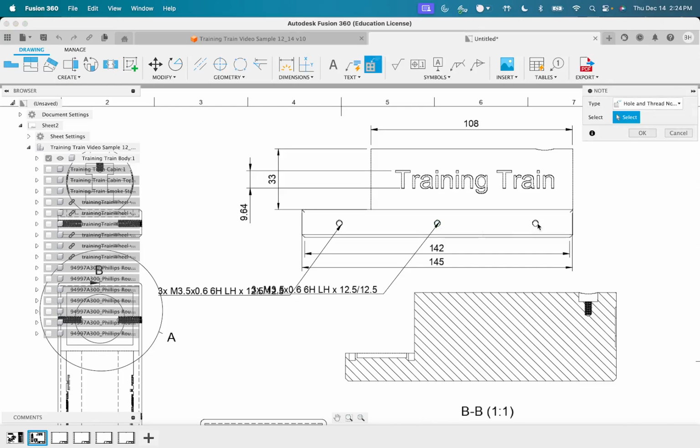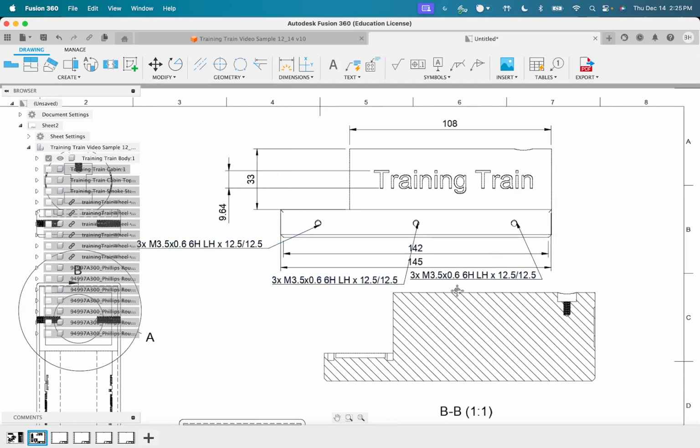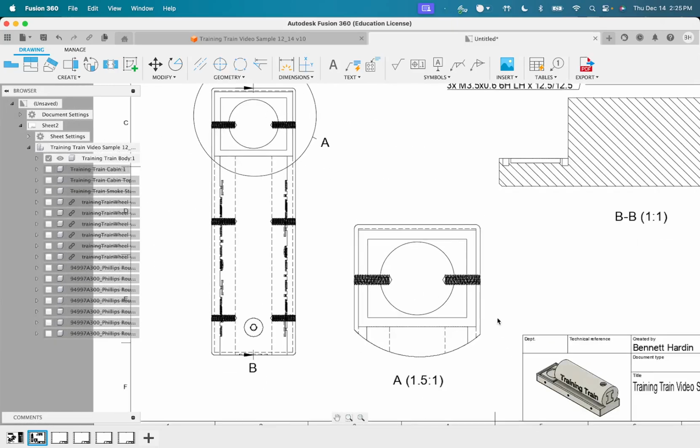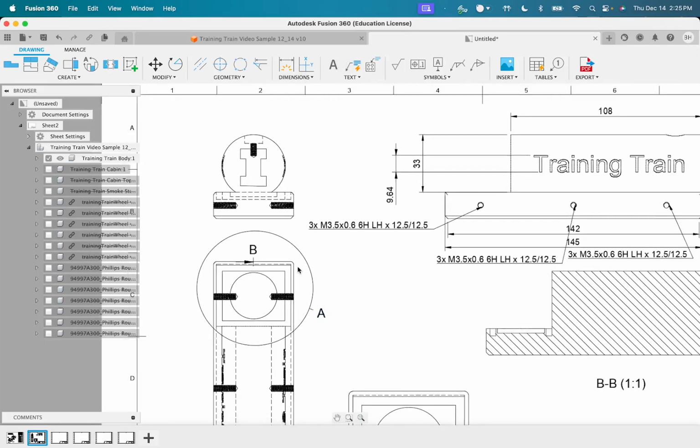So we'll just go ahead and do all of our holes on this side. Just click OK, and now we'll drag these so that it makes it more readable. And then I'll just drag this one out to here. So now we have those all marked. And then we can do the same with the hole thread note here, and let's drag it out to here. We can see, okay. And then again, just try and capture all of the dimensions that you could possibly need.